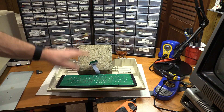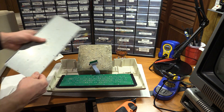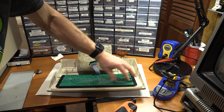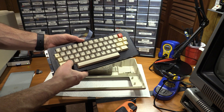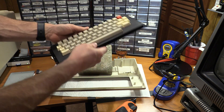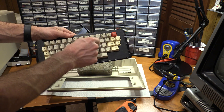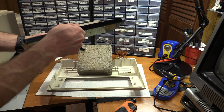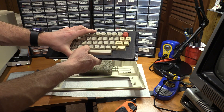One very important note — and the instructions are clear on this: you don't bottom the screws out snug to the keyboard frame like you would with the Mylar. What you have to do instead is leave it separated a bit so the screws don't go all the way down — there should be some play. If you get it too tight, the keys won't work right. Apparently I'm a little too tight there, so I'll make sure I didn't over-tighten one. Space bar seems good, keys all seem good, except for K. I'm going to give this a little tweak, then we're going to plug it into the Coco 2 and try it out.